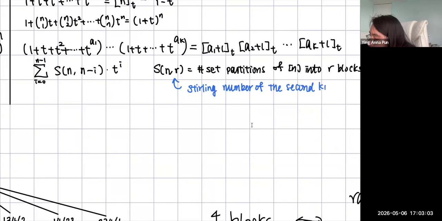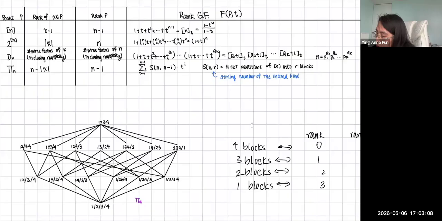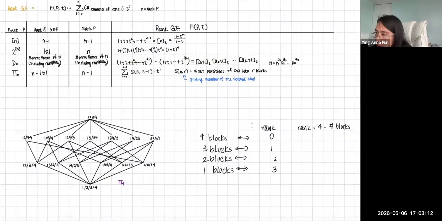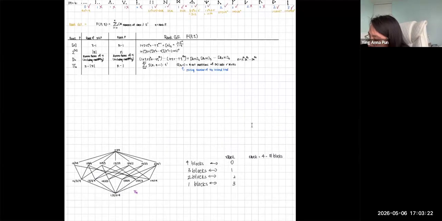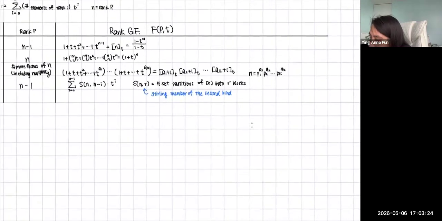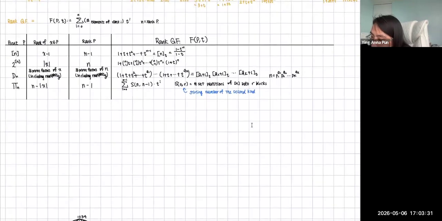So you see that as the second kind. Of course, there's a first kind, and the first kind is actually related to cycles in a permutation. But I'm not going to talk too much about that one. If you're interested, you can search the name Stirling number of the second kind and look at the OEIS, where you can see a bunch of interesting formulas. So I'm just going to leave the generating function like this for this particular case and then move on to other ones.